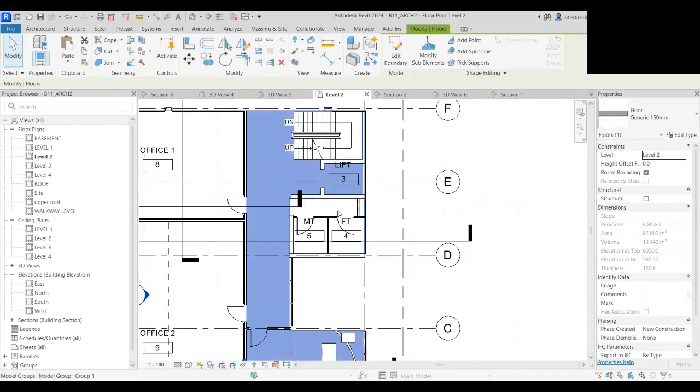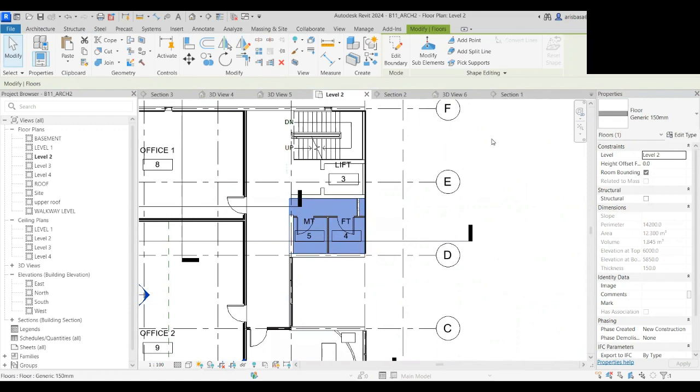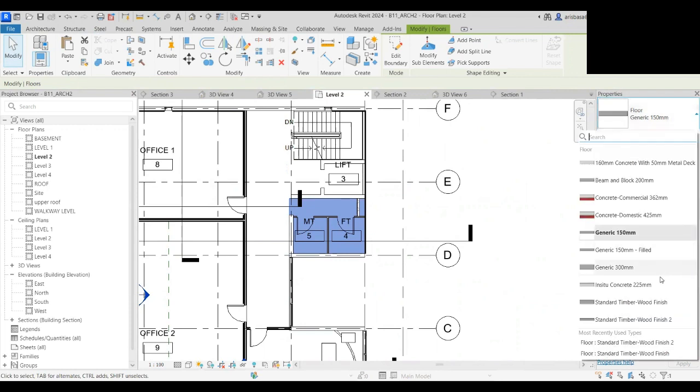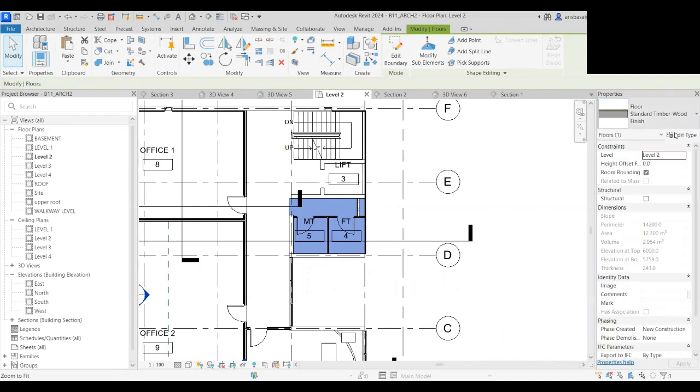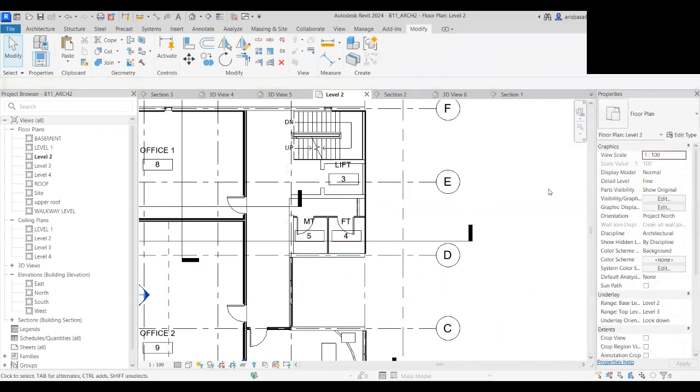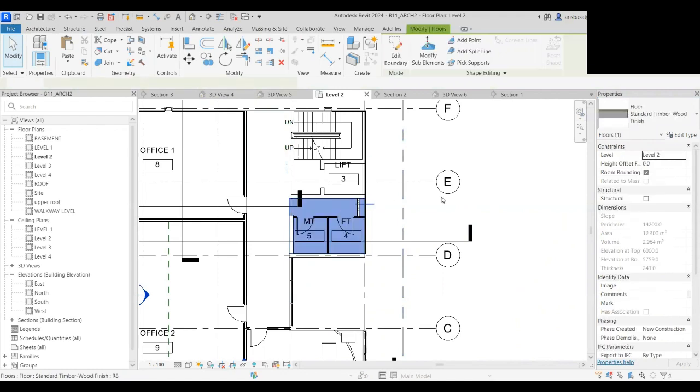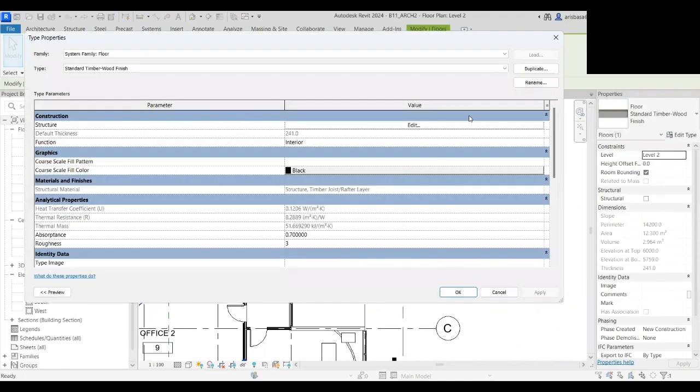So I have 2 floors, but the same finish. So what do we do with the other one? Change it, right? Let's, do we have anything else? Let's take one from the same wood finish, okay? Because it is a floor that has a little tiny finish. Where is it? Wood finish, okay? It has a wood finish. Now we edit this. Edit the type. We duplicate this. We name this now standard tile finish.